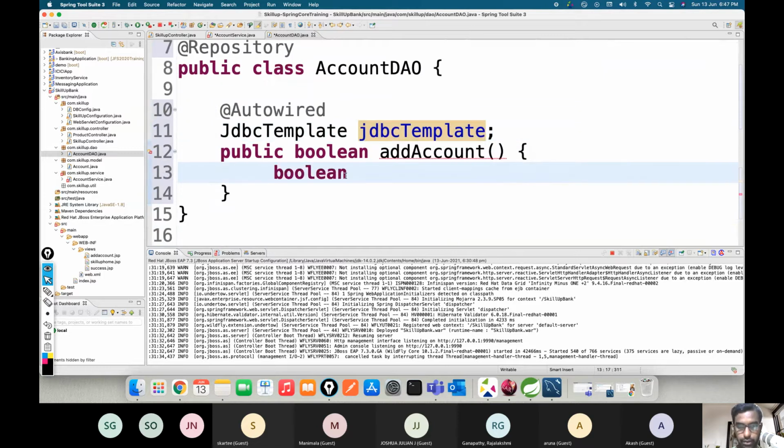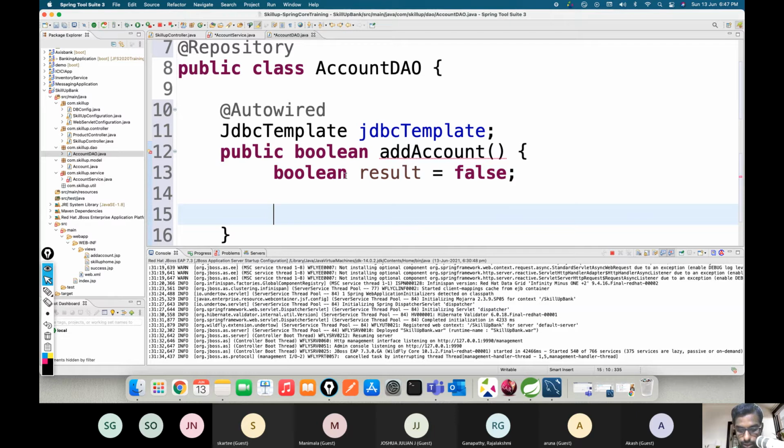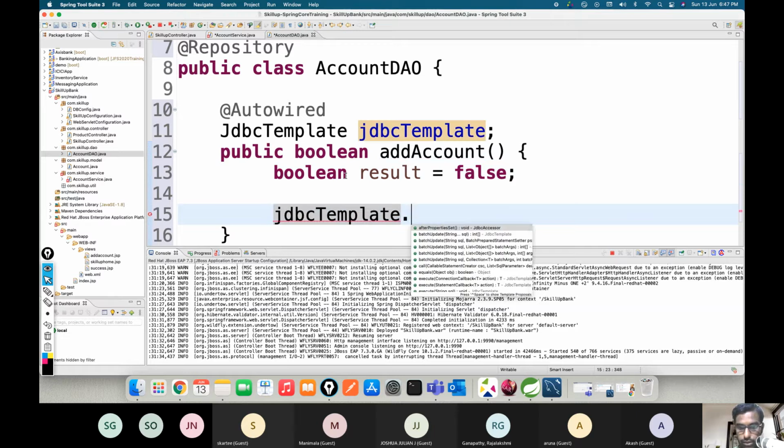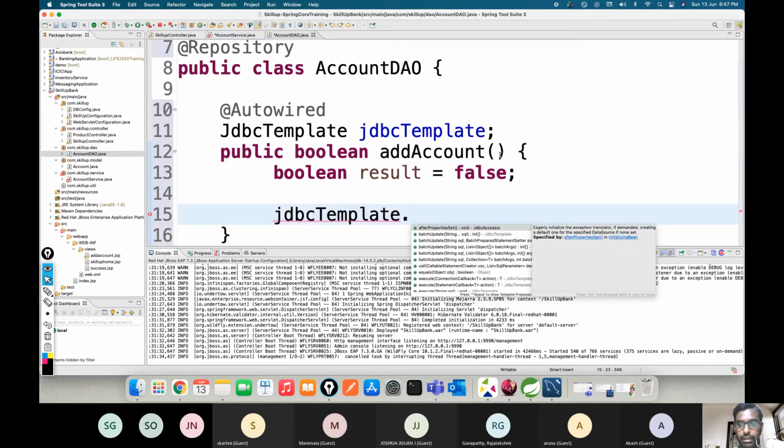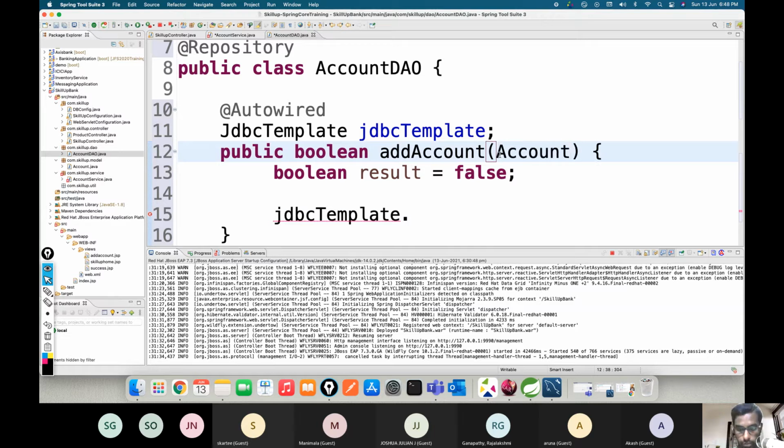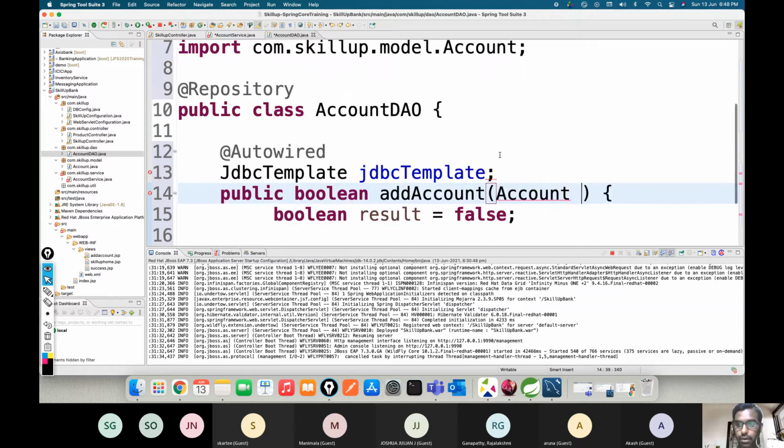Before that, let's declare a boolean result equals false, and Jdbc template dot, we need to get the account object, right, that we forgot.